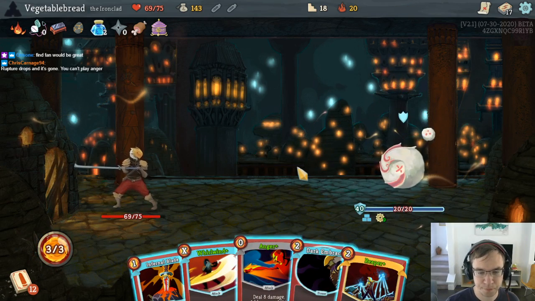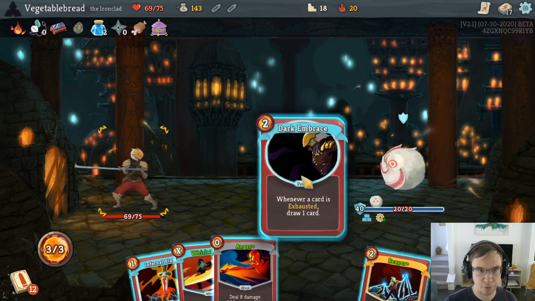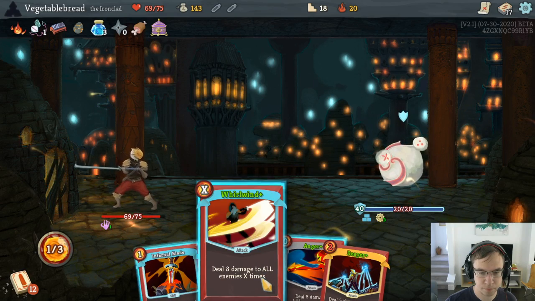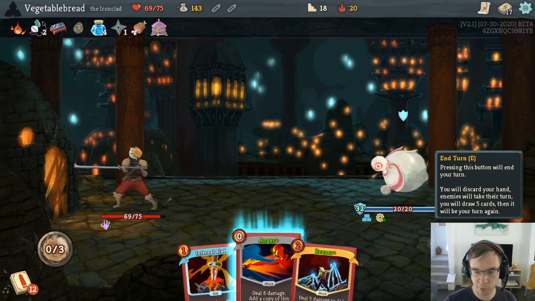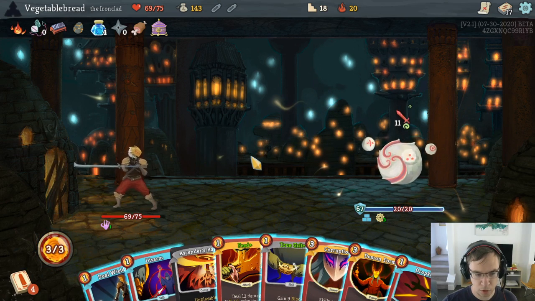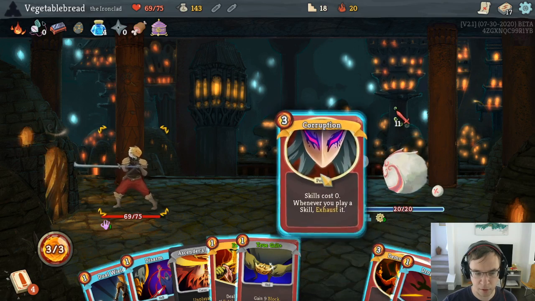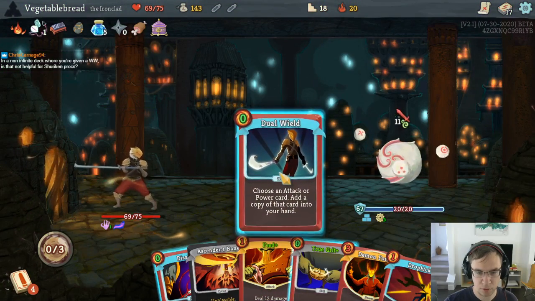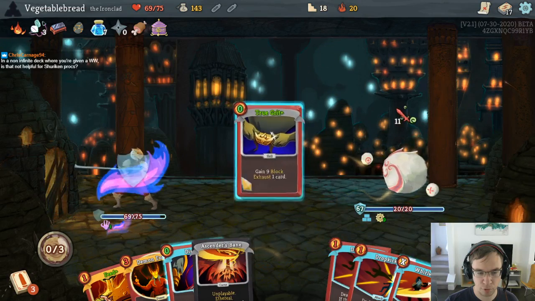Spheric Guardian. Let's develop a Dark Embrace. We could have gotten a Strength proc that turn with Infernal Blade, Anger, Whirlwind, but I don't want to do that. Okay. Let's play Corruption. And then Dual Wield the Dropkick. And True Grit the Demon Form.